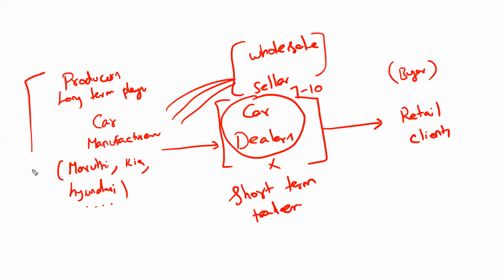Whereas these producers, whether the car is selling or not, will produce cars and keep holding the inventory for a longer period. They don't bother about that. But for the car dealers, moving the inventory is a bigger task. The same thing happens in the markets also. We have short-term traders who are mostly short-term wholesale dealers. They buy in wholesale and sell to retail. Knowing that behavior is more important if you are trying to learn the market profile.